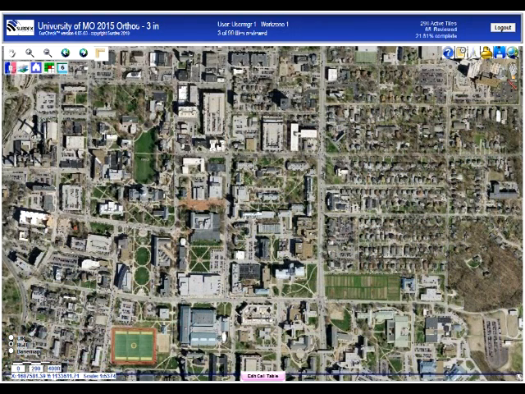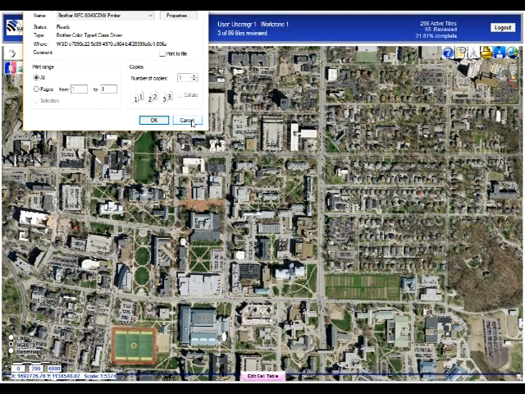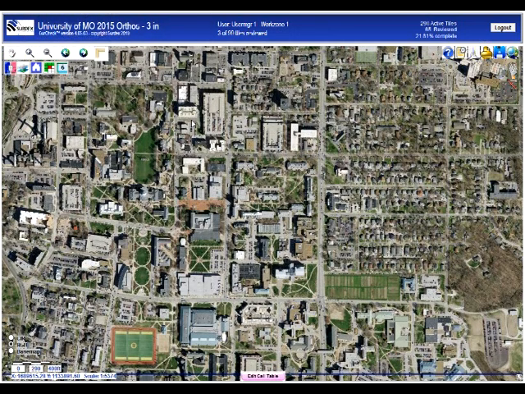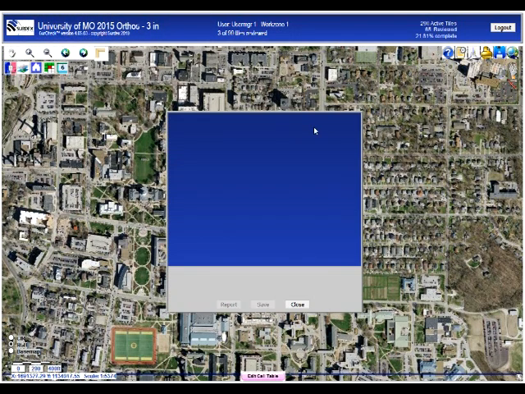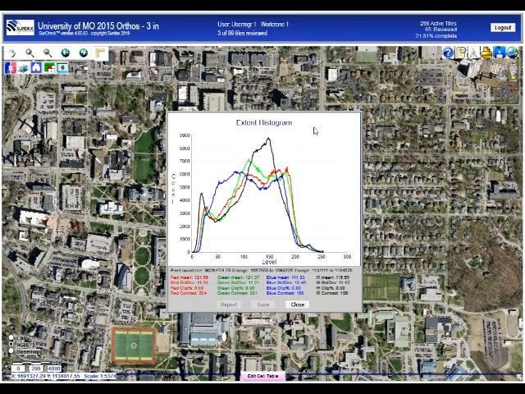A few other features worth noting. You can do a Windows print at any time. If you select histogram, you'll get a 3 or 4 band histogram display for the imagery in the current window.